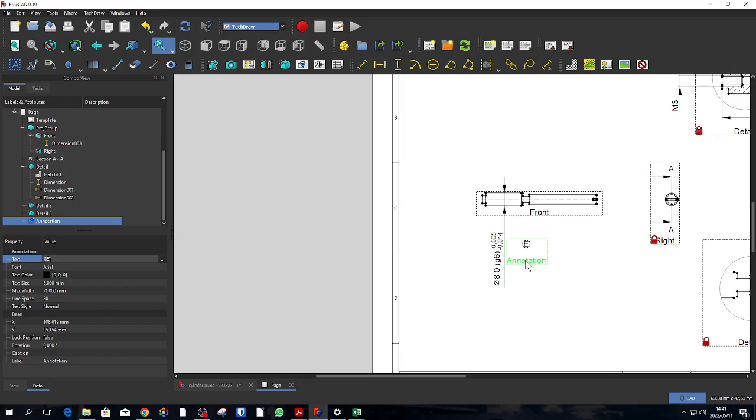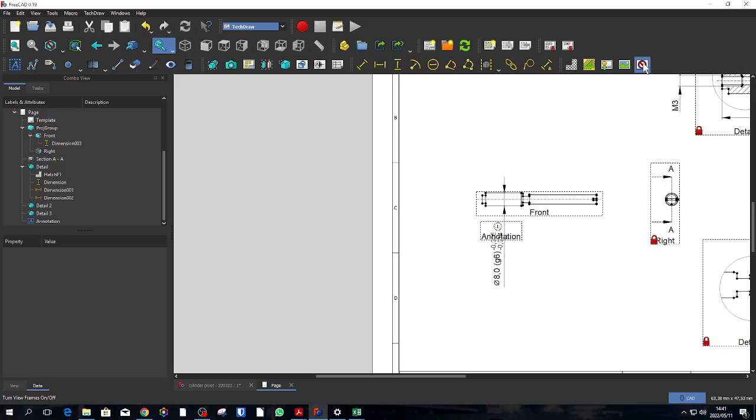So now we just need to rotate the annotation, and how we do that. Here you can see lock position is on false, rotation is at 0. So we just rotate that 90 degrees, and then we can place it in position. And what you can even do, but I think the size is alright, 5 millimeters is alright.